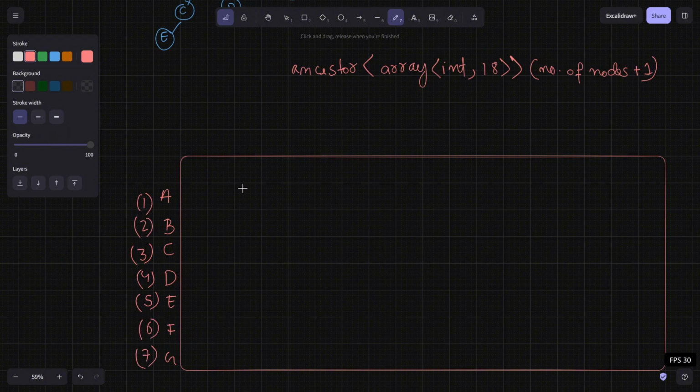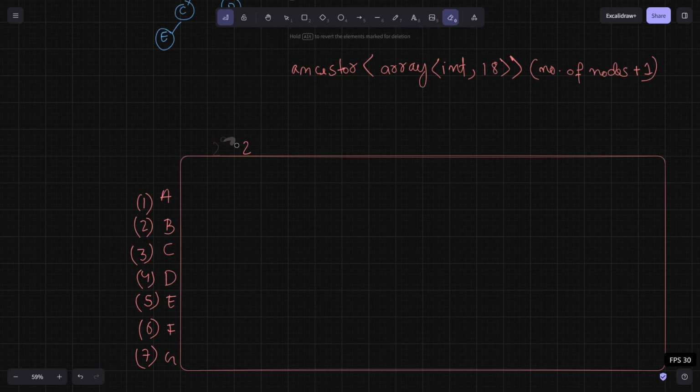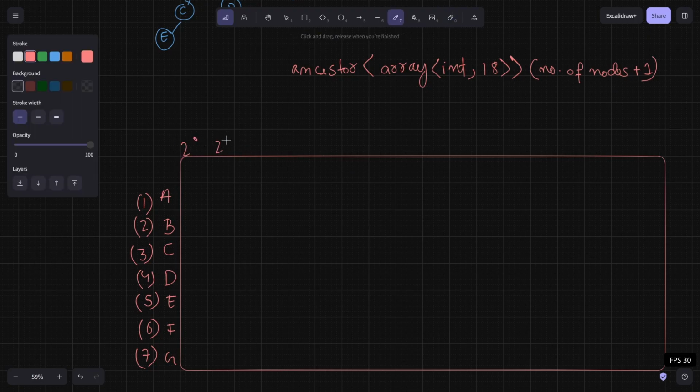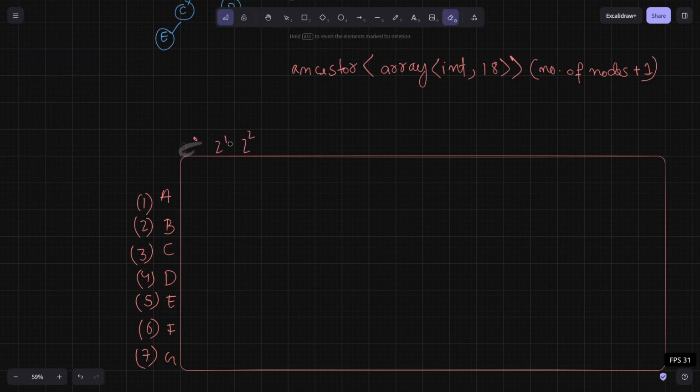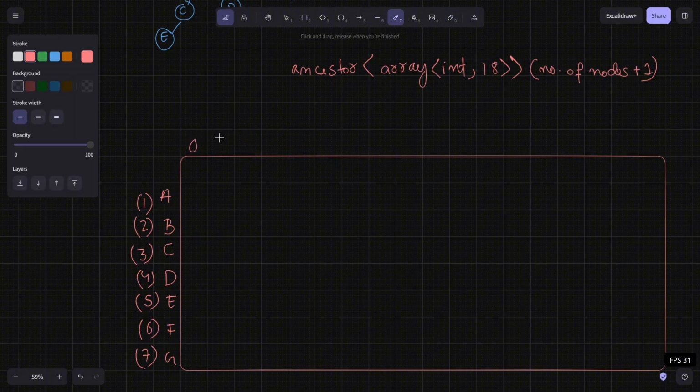And these columns are going to represent 2 to the power 0, 2 to the power 1, 2 to the power 2, and so on. So basically, these are going to represent the indices 0, 1, 2, 3, and so on up to 18 here.